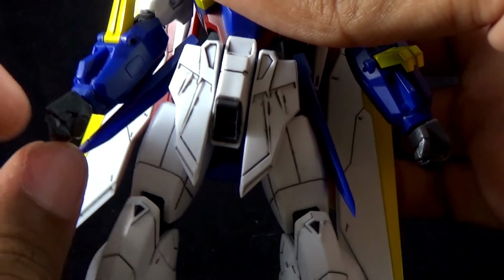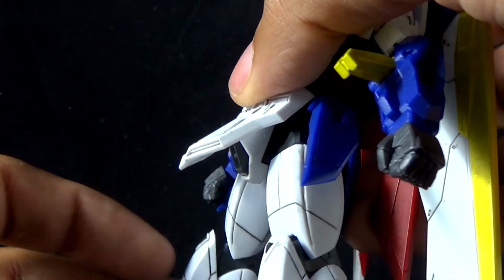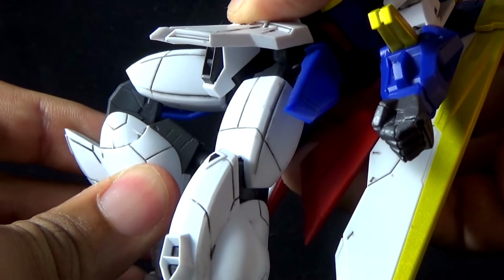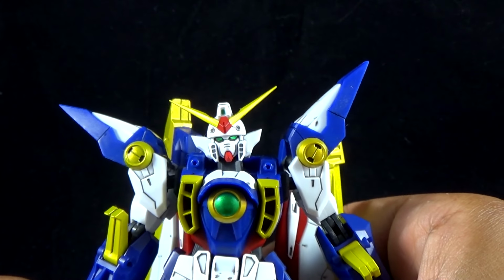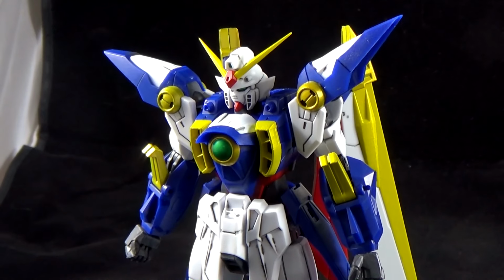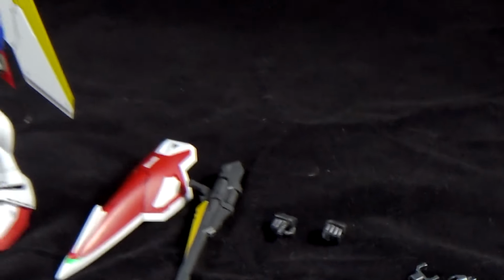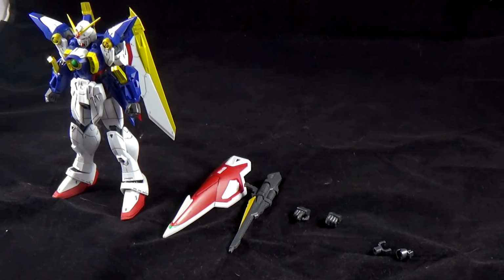The front and side skirts can move out with no problem. And the leg is a double jointed knee, as well as decent articulation on toes and ankle armor. I would say articulation is about above average. Just like with any other model kit or action figure, the Wing Gundam is going to come with a small assortment of accessories, each one looking pretty good and very formal.